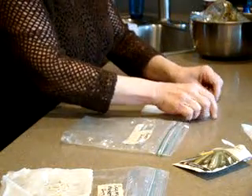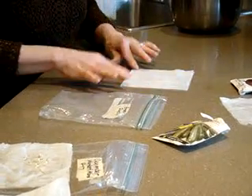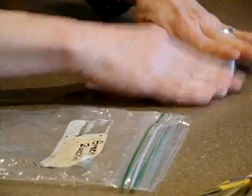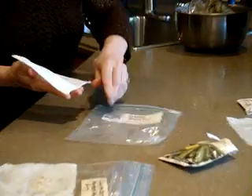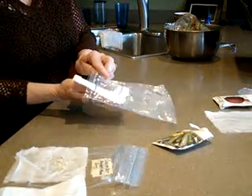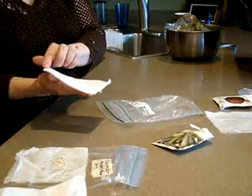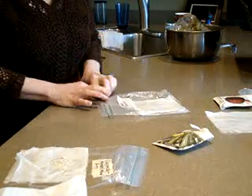I fold it over, then I make sure I seal the edges by pressing lightly. I fold my edges over a little on each side and the top, and press them down so it's kind of sticky. Then I slip it into my marked baggie, folded side first, because when I take it out of the baggie the seeds don't fall out if I hold onto the bottom of the baggie and pull it out — the edges don't come undone.